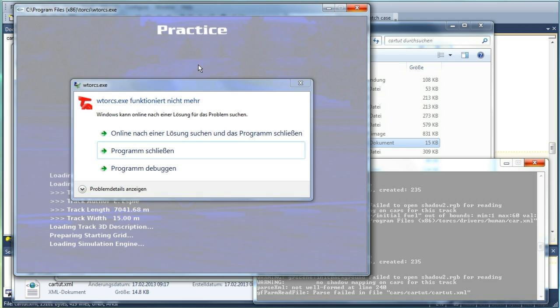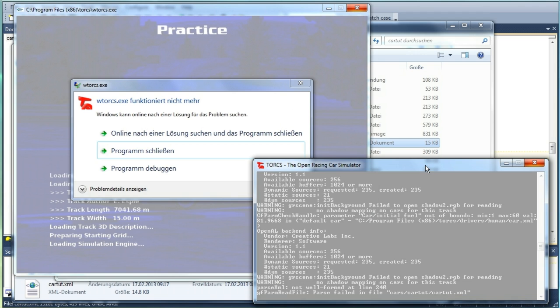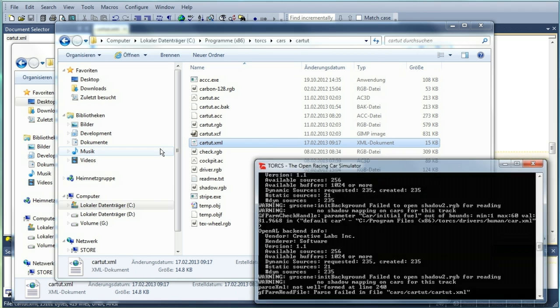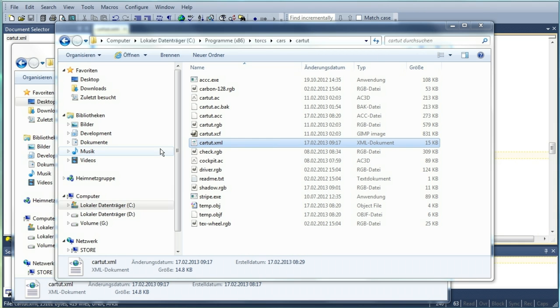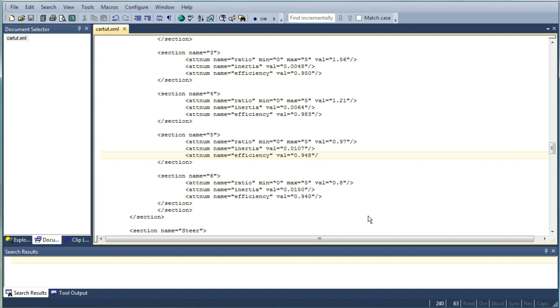You can see that TORCS crashes. What is important here is that you do not just close the program but have a look at the console in the background, because there you can see parse XML not well formed at line 240. So this way you can usually get a pretty good idea what's wrong with the file.